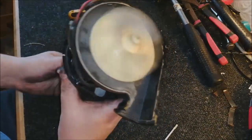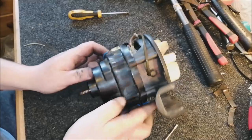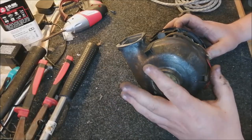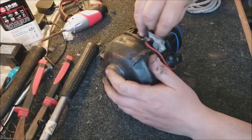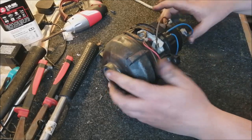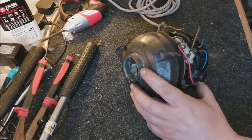So all things being equal and all things being good, this motor should now run. So let's give it a test. For safety's sake, I've just popped the fan casing back on, because we really don't want that fan whizzing around close to our fingers whilst we're trying to hold the motor down. And we just attach our speed connectors from the test lead, one there and one here. Now, all these being good, this should run when I plug it in. If it doesn't run, we have further problems.